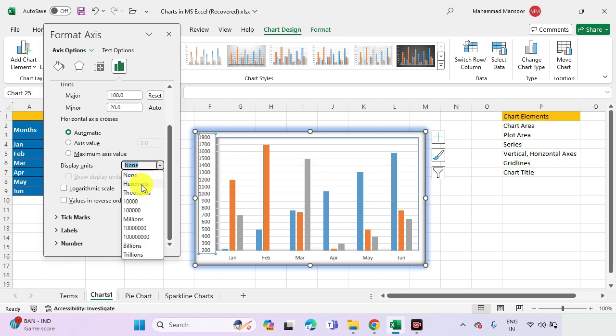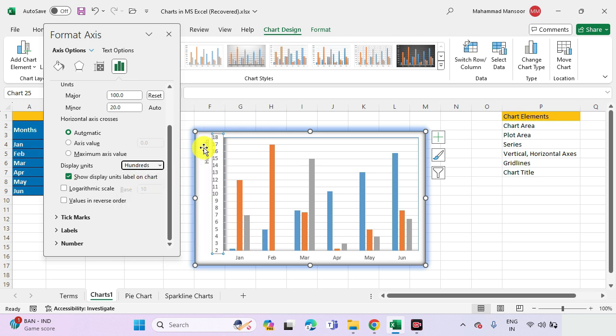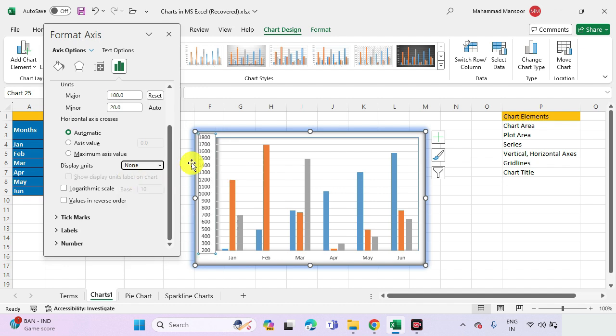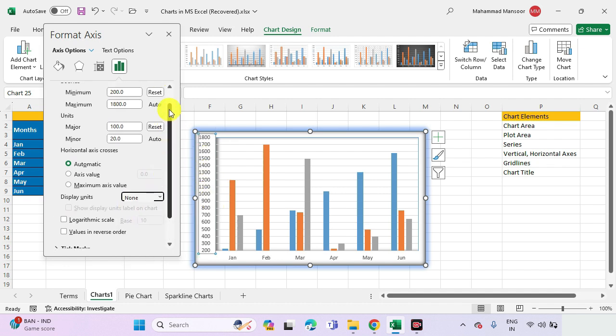See, if I select hundreds, it will say 200, 300, 400, 500, 600, or we can also use thousands, right? Now 0.2 thousands, 0.3 thousands. So we can change this according to the numbers that we have. If you select none, we will have the numbers, right?